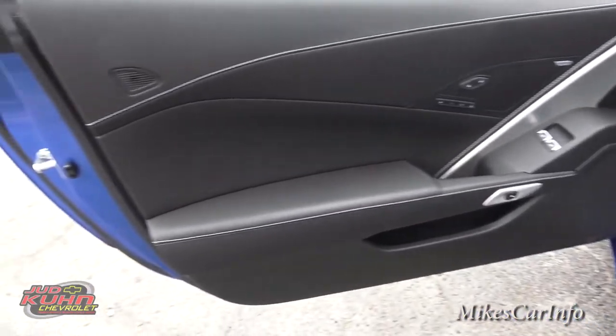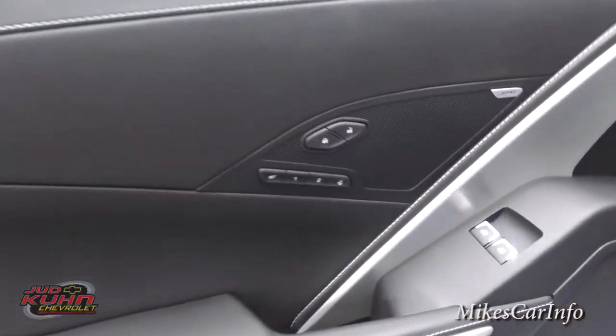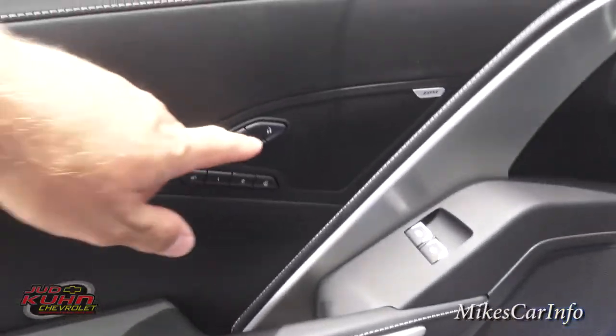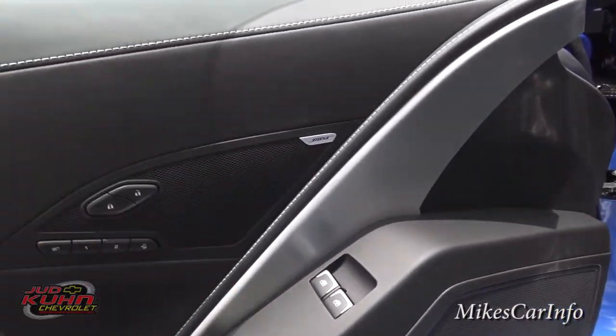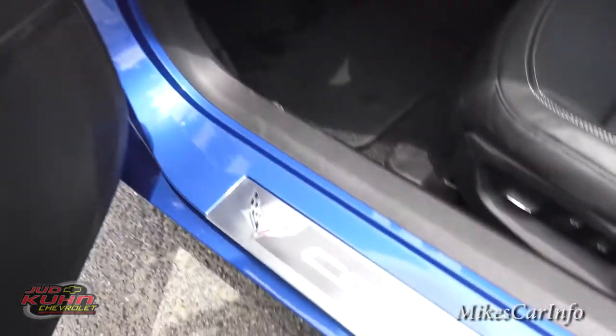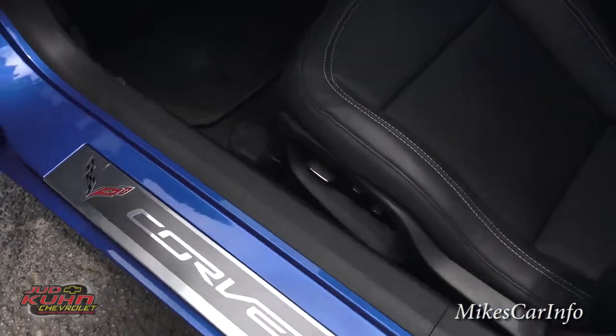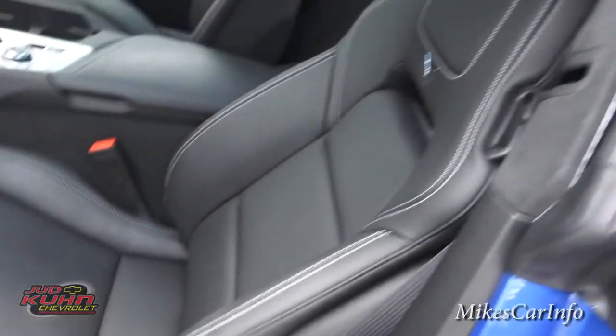See, here's the inside of the door. You've got your presets for your seats, your window controls. That's actually how you open the door here. Then you've got your door lock controls. And it does have a Bose premium sound system. There's the Corvette threshold there. There's the seats.